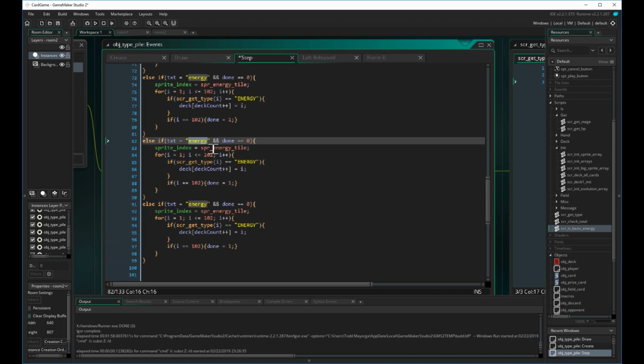And one is going to be cancel, and we don't need this done condition. And we're going to change this to cancel button.